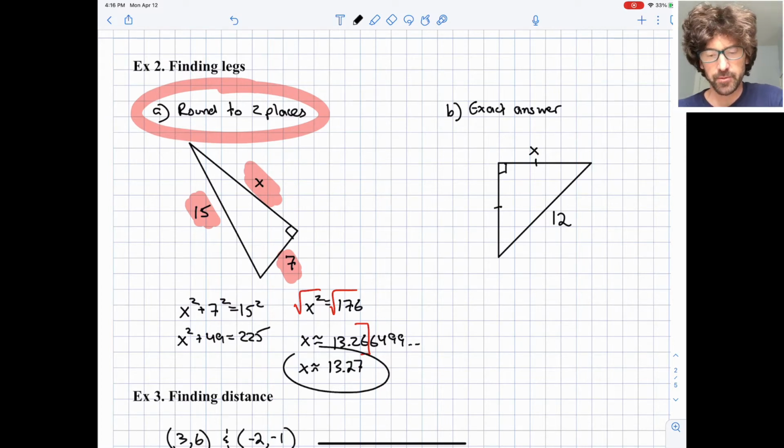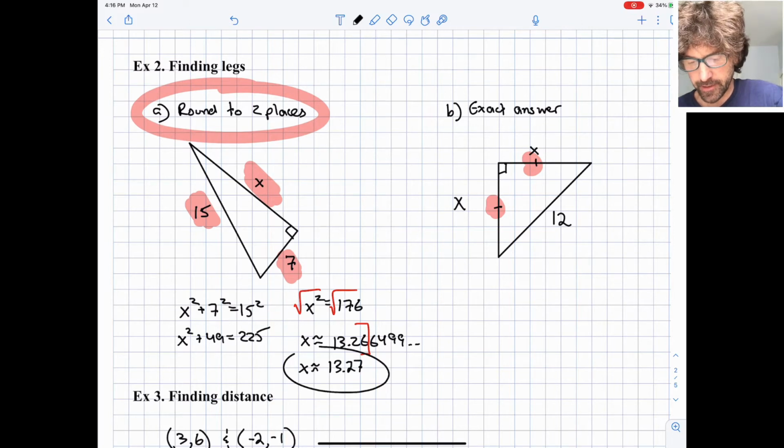On this second problem here, we're looking for an exact answer, which probably means we're either going to get an integer or a rational number, or perhaps we're going to need to simplify some square roots and not do the square roots on our calculator, but keep them as square roots. So let's go ahead and get that set up. Looks like we have an isosceles triangle. We have the sides labeled as being congruent, so we know that this is x over here on the other side, not x squared, just x.